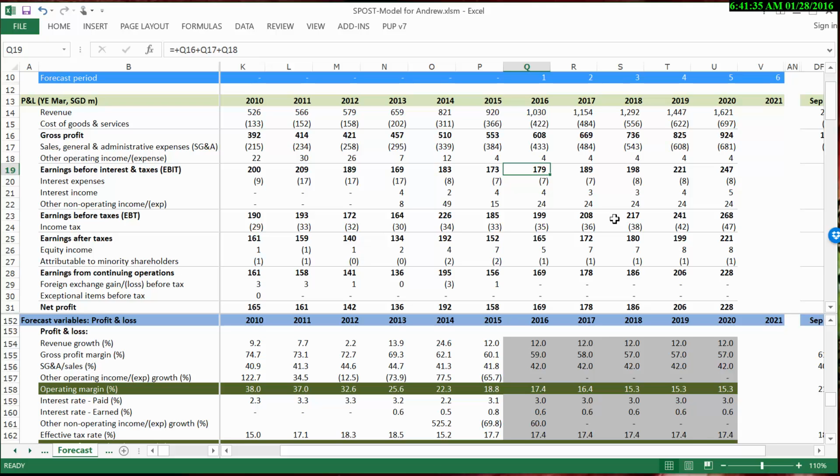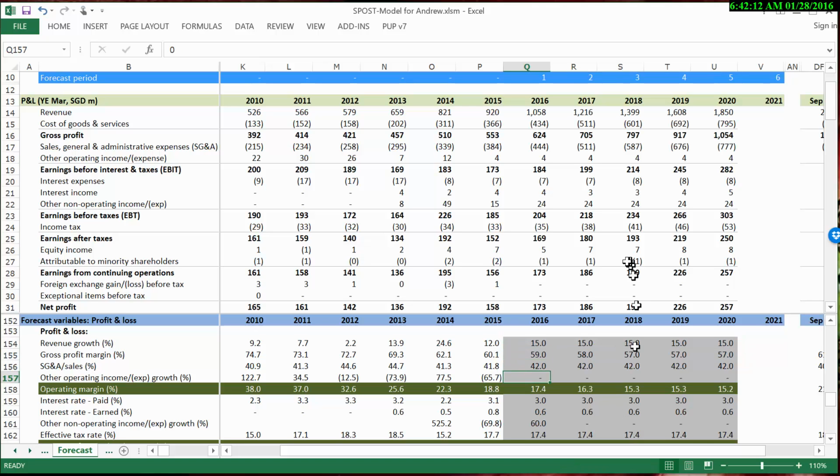Next thing that gives us is our earnings before interest and taxes. And now you can see, I call that the operating margin. That's this line. And we can see a fall from 38, 37, 32, 25. The structure of this business is changing. And what we can see here is that I'm calling for it to change even more as it gets competitive. Now, the fact is that what that means is that they hardly will have growth in their net profit. So I would argue that it could be that they're going to get higher growth in their revenue because they are lowering their prices. So I'm going to change revenue growth to, let's say, 15.